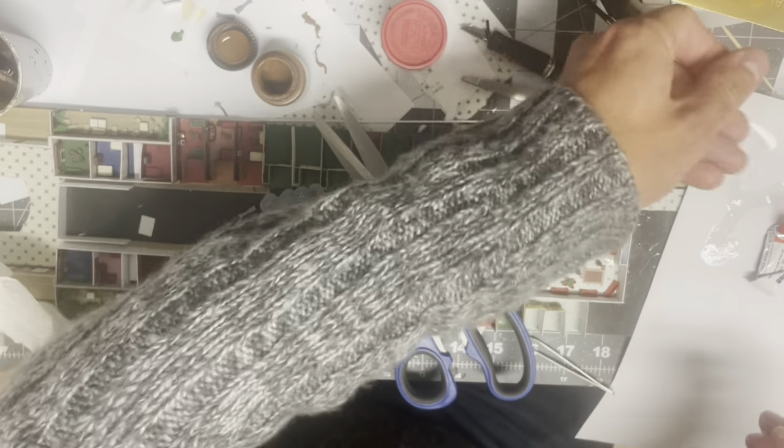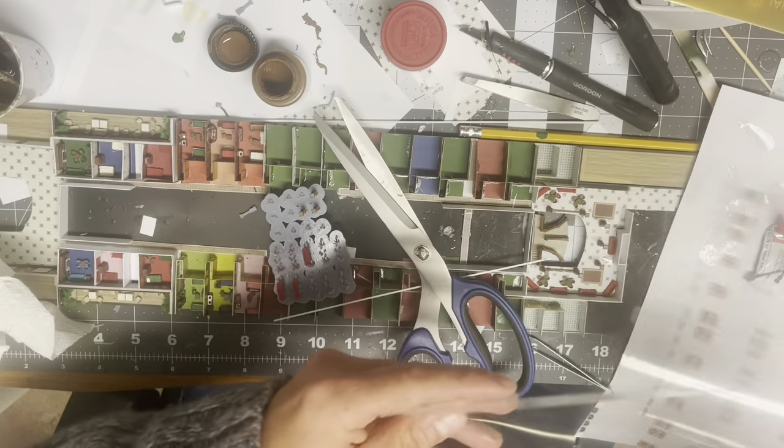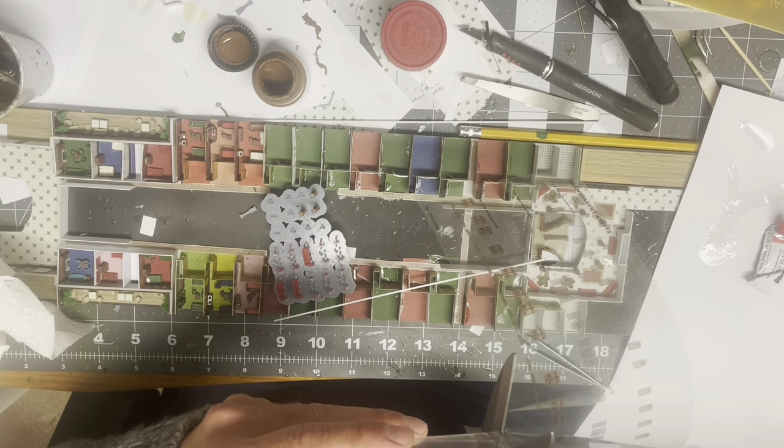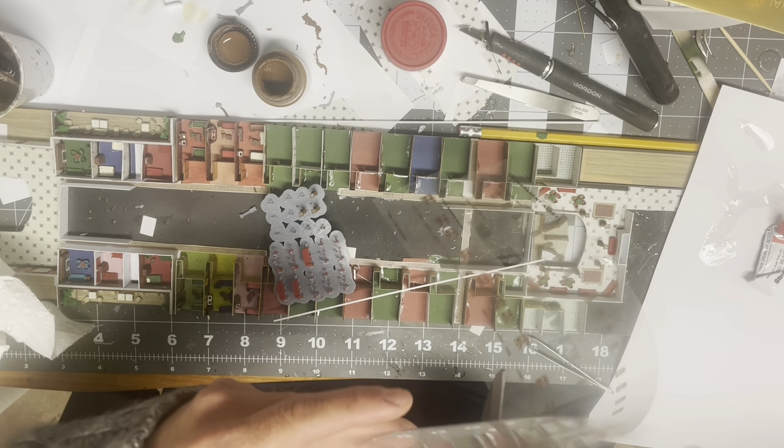Okay. Do the last side here, and then we're just gonna put the top of the railing on. And we will just about be done with this video.